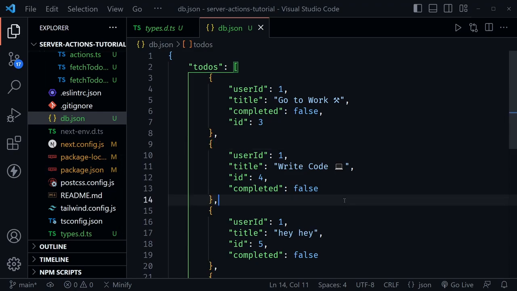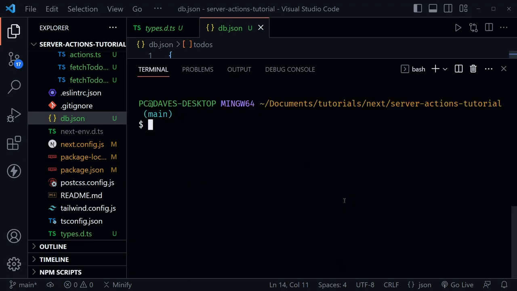And we're going to use JSON Server to run this as our to-dos API. So I'm going to open up a terminal window, and I'll type npx json-server, then put -w for watch, and we'll say watch the db.json file, and -p for port, and we'll give it 3500, -H for host, and I'll put 127.0.0.1, which is the same as localhost really, but I'm just using the IP address.